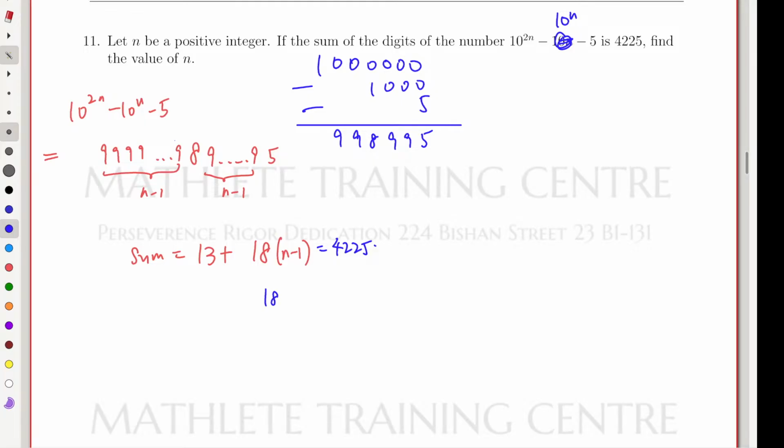If we subtract out 13, you can get 4212. So now, is there any way to divide by 18 quickly? Well, usually no. Usually I want to simplify first. I notice that they are all multiples of 6, right? Simplify. So we can get 3 times n minus 1 equals 704. And then dividing by 3 is a bit easier. So n minus 1 will be equal to 268, I think. So n is 269. Okay, and that's the answer.